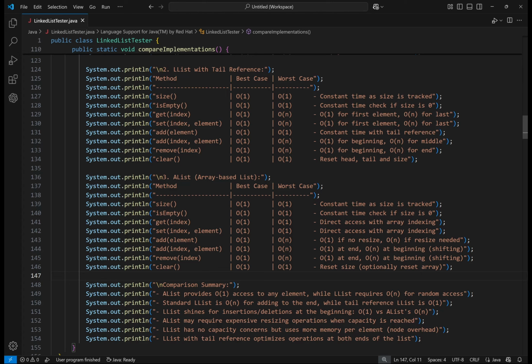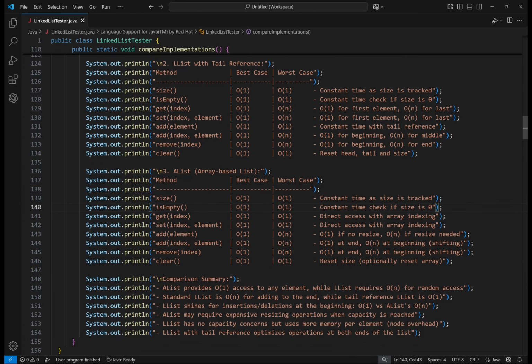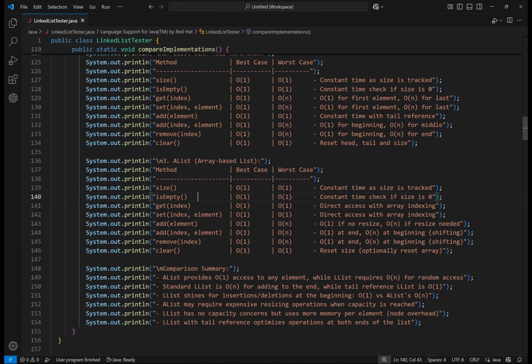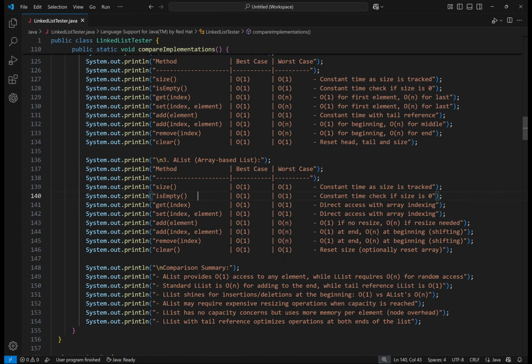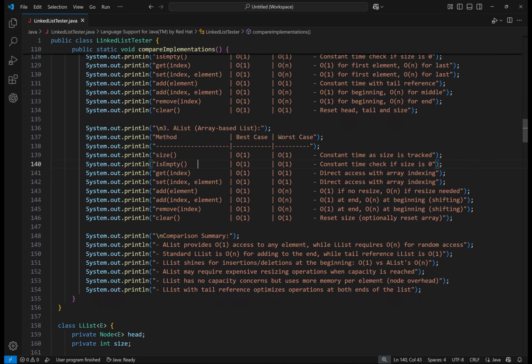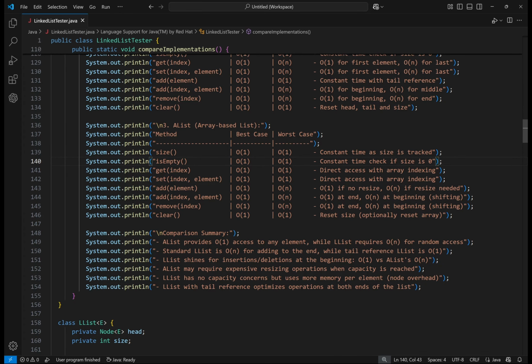We begin by checking if the list is empty, and then add 3 elements, first, second, and third, and then call display list to print the list contents. As before, we insert additional elements as specified: between first and second at index 1, next first at index 0, and last at the end using the current size as the index.